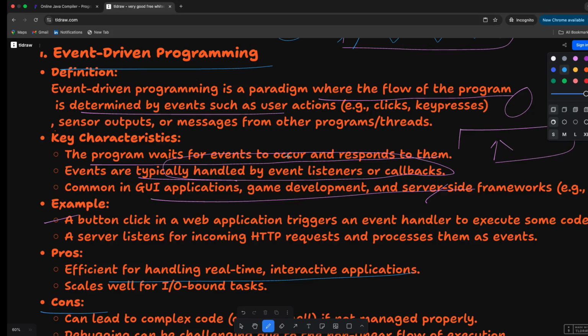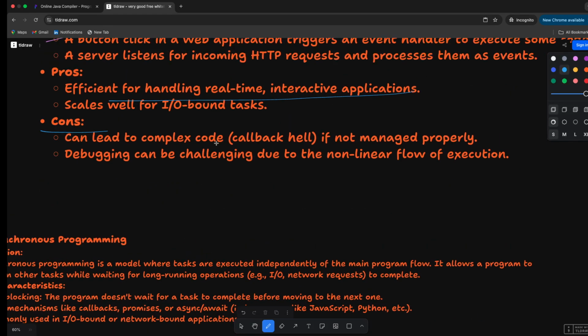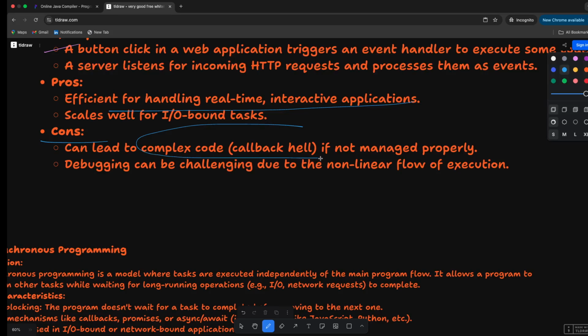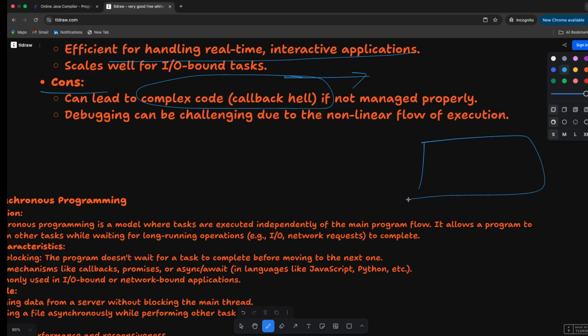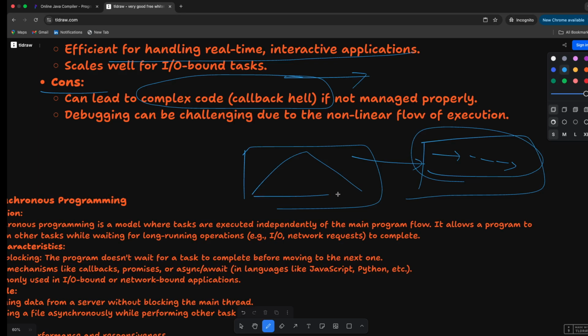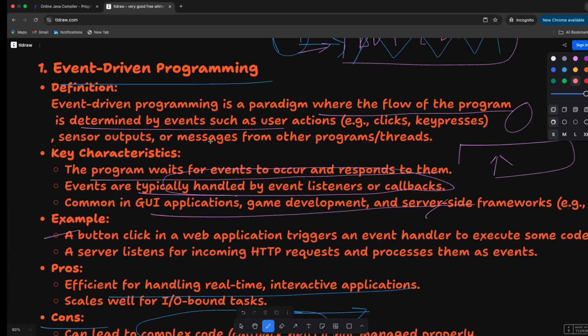Now the disadvantage of event-based programming is that all these events are handled by callbacks, right? The major issue that we come across is something called callback hell. It's similar to a recursive hell problem. I nest a callback inside a callback inside a callback and so on, and these callbacks never end. It looks like a pyramid shape, and the outer callbacks become dependent on the inner callbacks. So we are achieving tight coupling here. That is one major drawback of event driven programming.